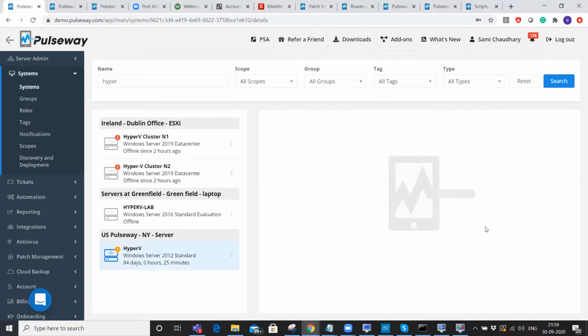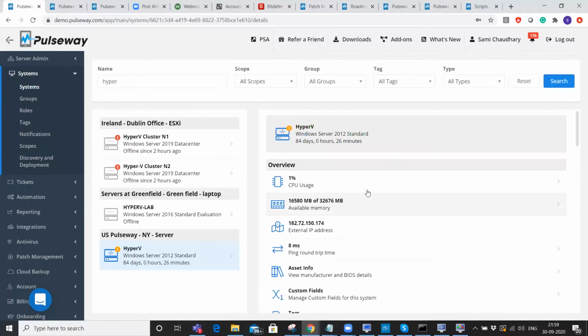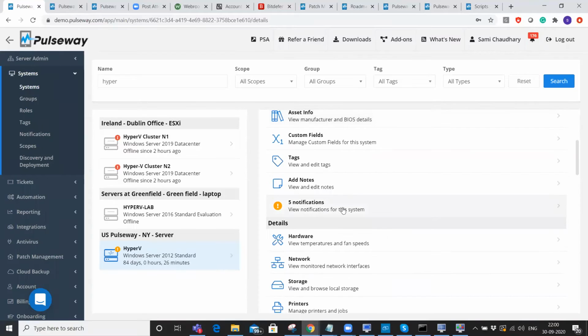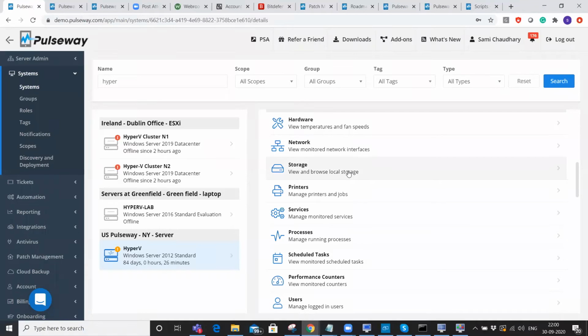When you click on a machine, you will be able to see a lot of real-time information presented directly to you. We call this information real-time because the polling interval with the Pulseway manager is 15 seconds, so this is as good as real-time. You will see information like the resource usage, the external IP address, hardware details, custom fields, which we will get to in a few minutes, notifications associated with the machine, the drives, the files within.